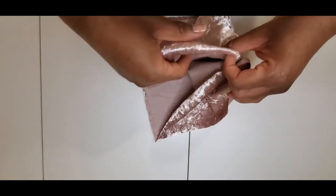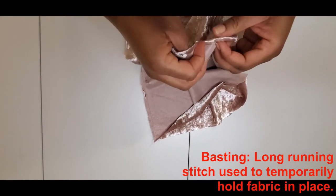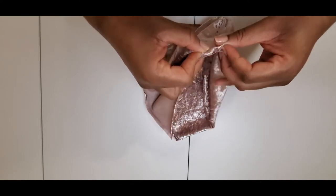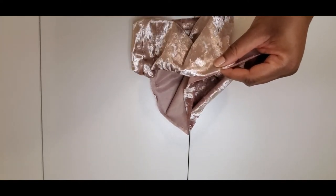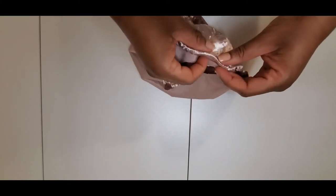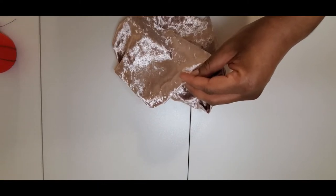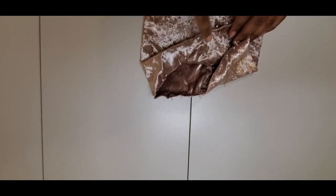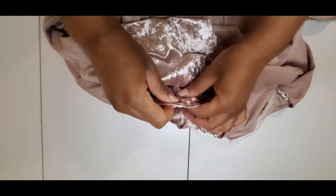And what I like to do is create a basting stitch. And here the velvet, it goes rolling on me. So you're going to baste around the circle. And then this way it'll be easier for us to attach the collar to the neck of the dress.